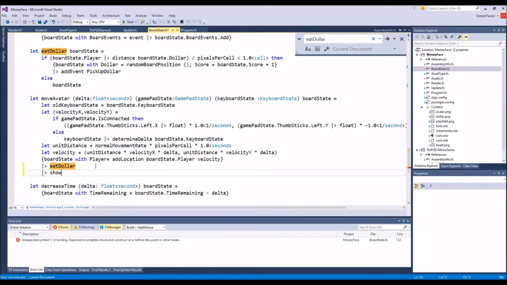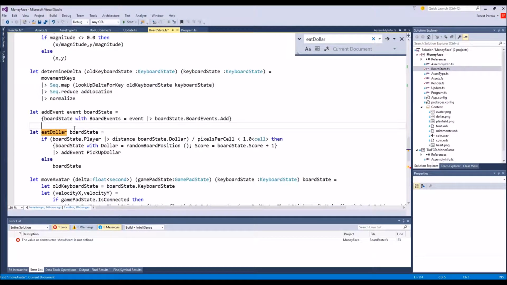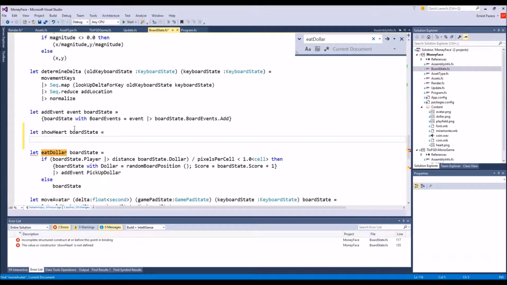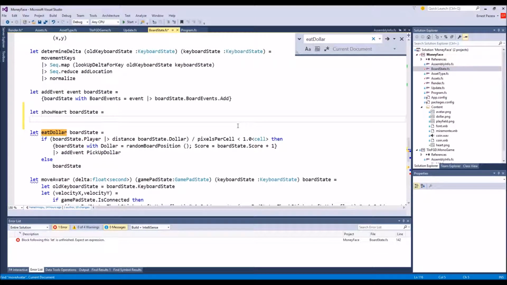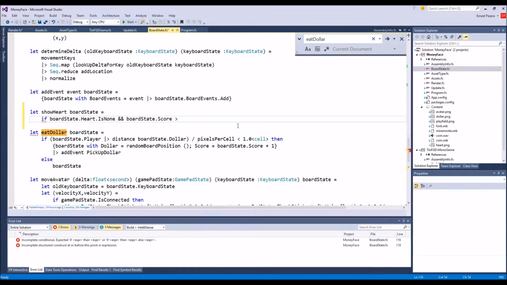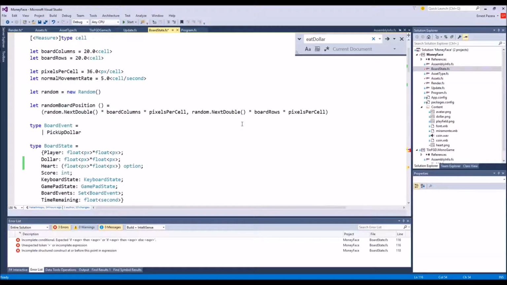We're also going to have a show heart. And the board state is going to show the heart. Let show heart board state equals. Now, if board state heart is none and board state dot score is greater than, and we need a constant up here somewhere, right?